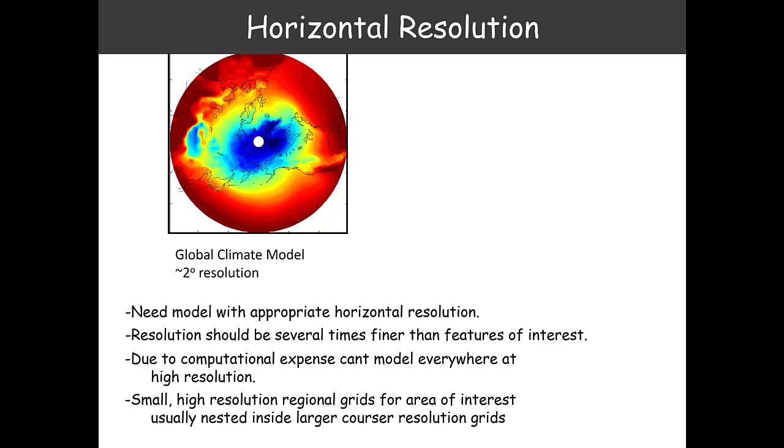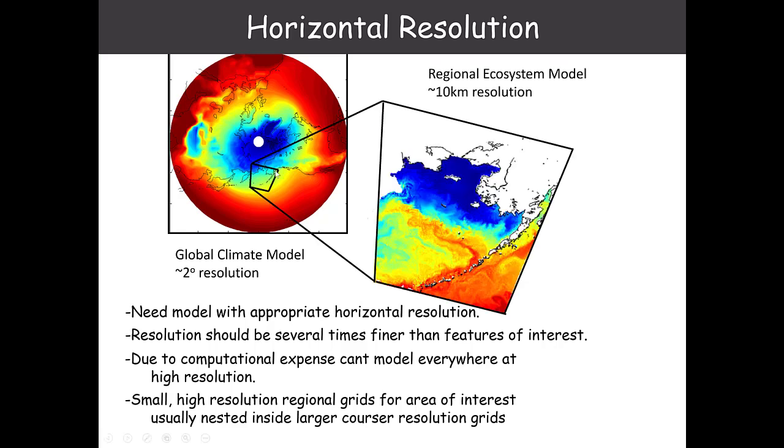If we look at this global climate model, which has a horizontal resolution of about 2 degrees, you can see, if we look over the Bering Sea, while it's getting our temperature gradients about right, it's not really resolving any mesoscale features such as eddies that we know are there. Now, if we simulate this Bering Sea region with a finer resolution model, a 10-kilometer resolution model of the Bering Sea, we now are able to capture some of these mesoscale features.